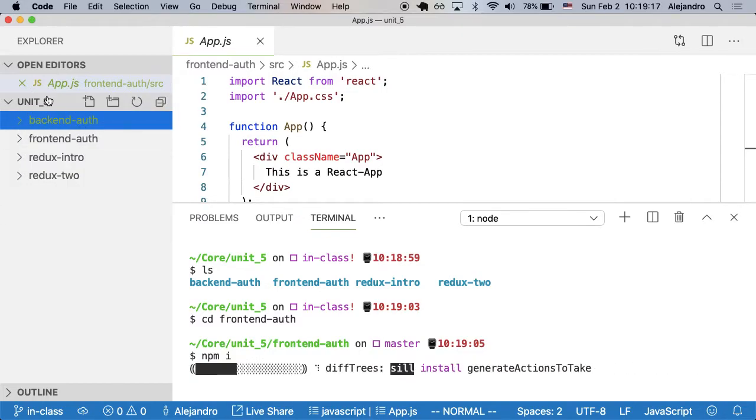Right now we are in the same folder we were working in yesterday, Unit 5. In Unit 5 we had backend off, which is what we were working on yesterday. I just cloned the React starter, which gave me a front end app.